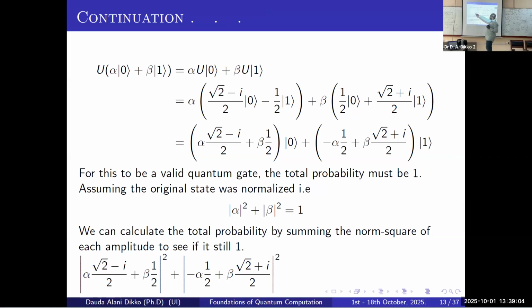Therefore, you can see just the way my f goes in, it becomes alpha f of x, and my f goes in, it becomes beta f of y. Now, if you observe, if this is my f, and I have alpha x, our x is one qubit, y is the other qubit, and then my alpha and beta remain.